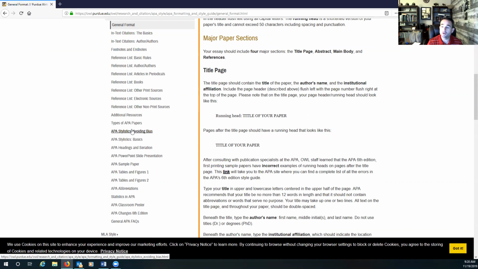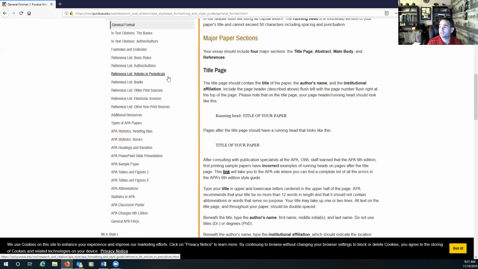And then it's also got a whole lot that I'm not really focusing on for your papers, very likely, but they have some stylistics on writing itself, how to do headings and seriation. I just want to see some general headings from you in your paper as I instruct you when you get feedback and things like that from me. And then they've even got a sample paper. I'll show you a sample paper in just a little bit, but they've got a sample paper for you. Just basically everything you need to know about how to format your papers for APA.